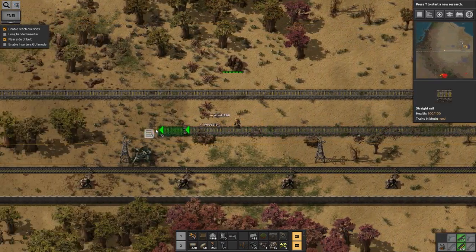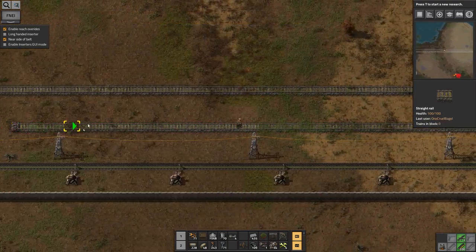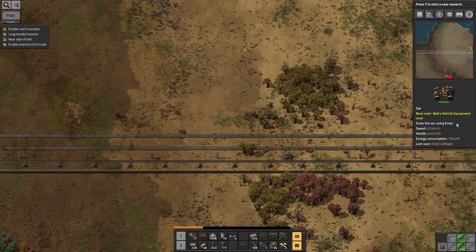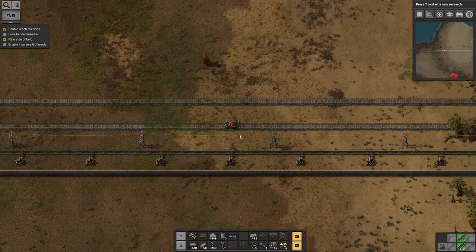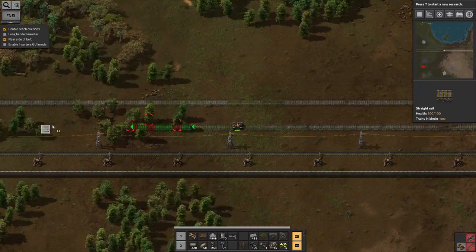Now, the difficult part of this is going to be there's going to be a lot of trees in the way. Should have brought the car with me. If I leave it behind, I'm just going to regret it later. There we go. In fact, let's use the car as well. That's what it's there for. Well, it sort of works.